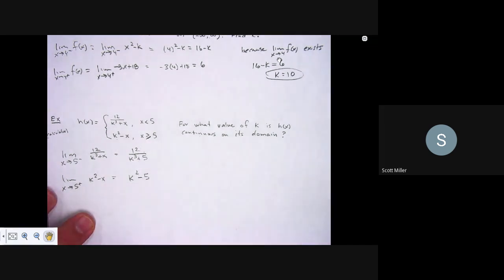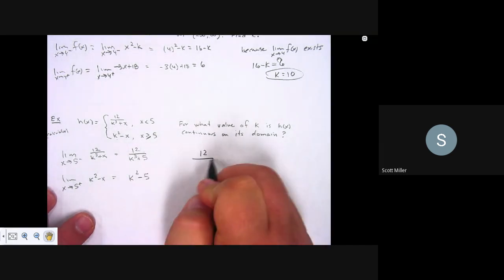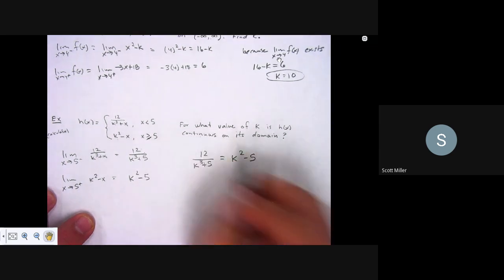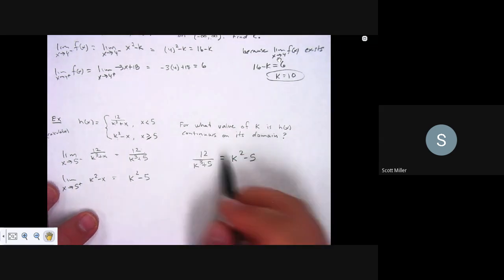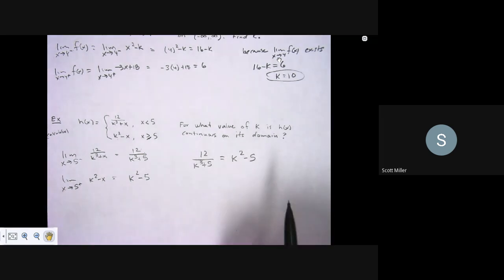They have to be the same because the limit has to exist. That's how I establish my equation. I know that this must equal this for it to be continuous. So the reason why this was a calculator problem is because it's a little bit more complex for us to solve individually, algebraically, and so we just use our calculator.